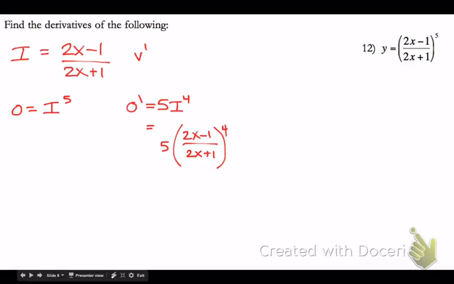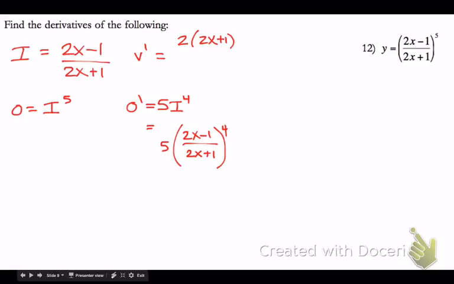What is v prime? We have to use the quotient rule, huh? Yep. All right, now here's what I mean when I say I'm going to stop writing every single time. I'm going to stop writing out the u and the v. So I'm essentially going to ask you guys to start doing it in your heads. So for the quotient rule, you do the derivative of the top times the bottom. So what is the derivative of the top? 2. The derivative of the top is 2. And then so we're going to do 2 times the bottom. So the first thing I'm going to write is 2 times (2x plus 1).